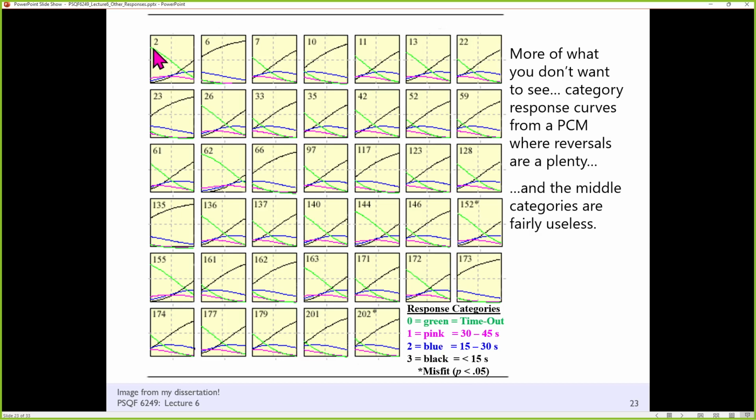And green is the easiest one and black is the hardest. What these pictures are telling me, if you look at where the blues and pinks are, they are basically running along the bottom for every single item. There's no point on the trait for most of these where blue or pink are the most likely answers. I really don't need them. So that would mean basically what I'm modeling is either they got the answer right away or they just never got it at all. But very few people got it eventually. And so those middle categories are not as useful.